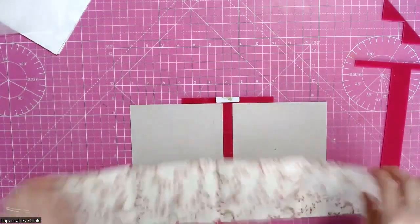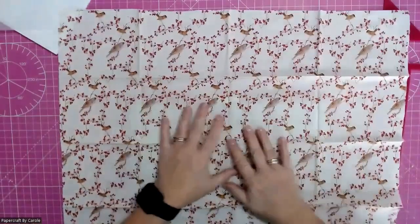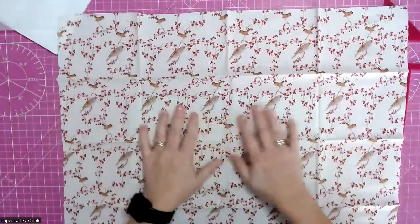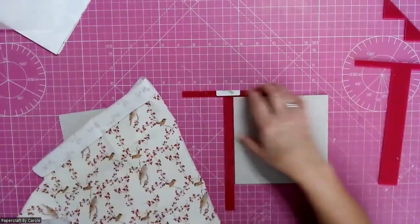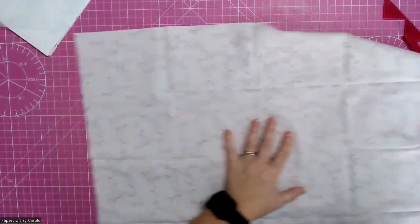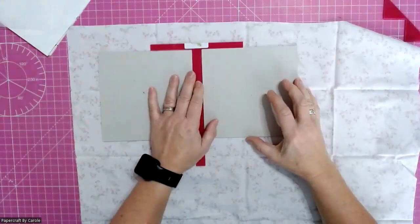Now I have got one of the pieces of fabric from the Fat Quarter bundle. It's this one, I think. Yes, so we need to make sure that we get it up the right way. But it's a fairly smallish repeating pattern, so I'm not too worried in terms of trying to focus where I am putting it. But what I will say is that you need to leave a bit around the edges so that we can trim them down in a moment.